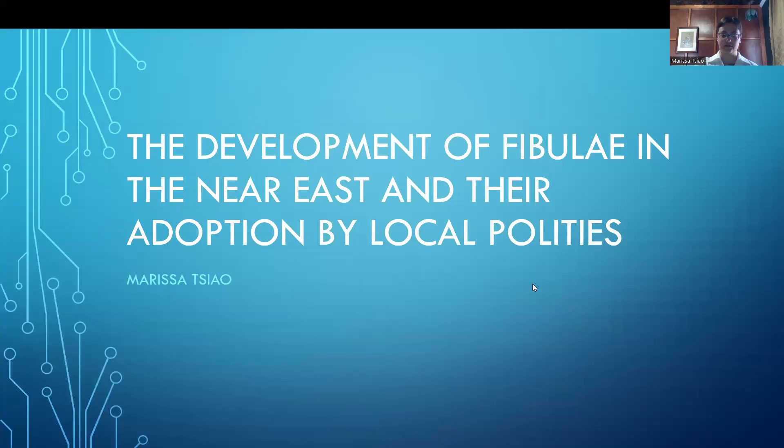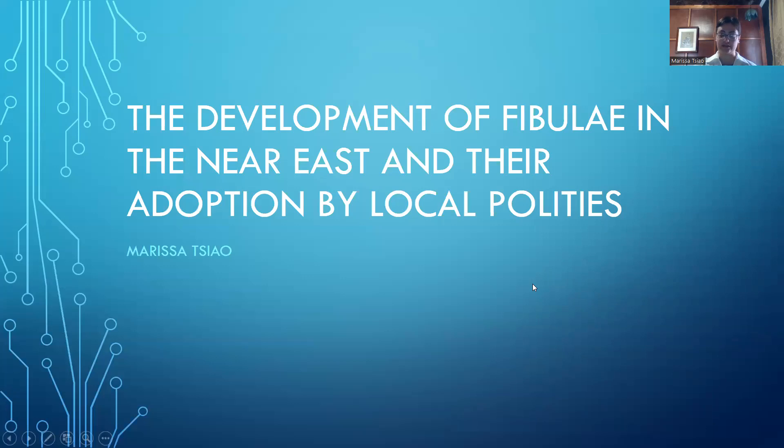My contribution is to provide an insight into fibulae of the ancient Near East, their function, exact chronology and context, and their transmission first from the Aegean world and then to Assyria via the Southern Levant. The mechanism of adoption by the elite of both the Southern Levant and Assyria was facilitated by local and imperial trade routes throughout the region.